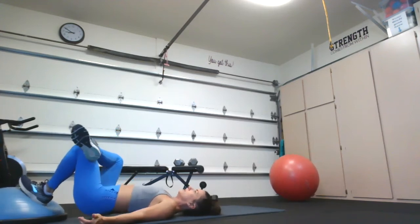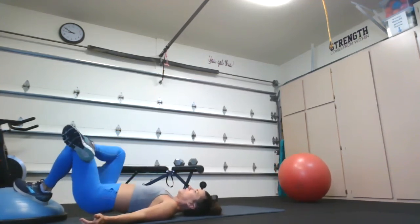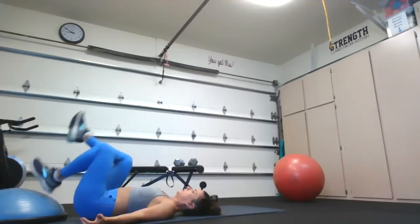Anytime you're in an unstable environment, the body has to work a little bit harder to stabilize, obviously, to get more bang for every single buck, every single rep. More bang for your buck, I say, is always good, especially if you're short on time for your workout. Let's switch sides.